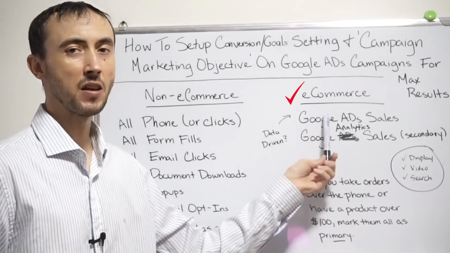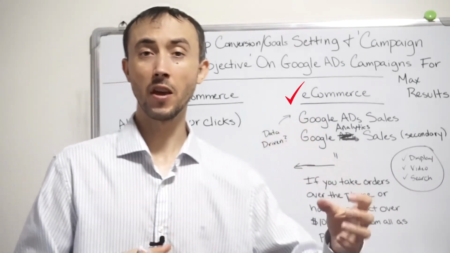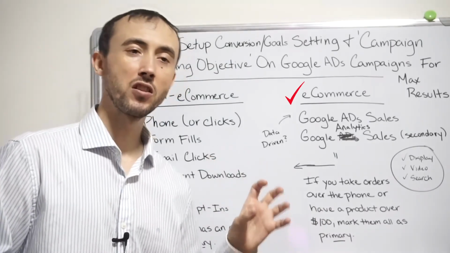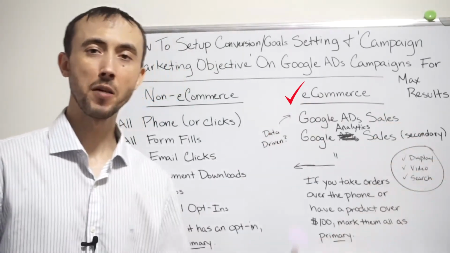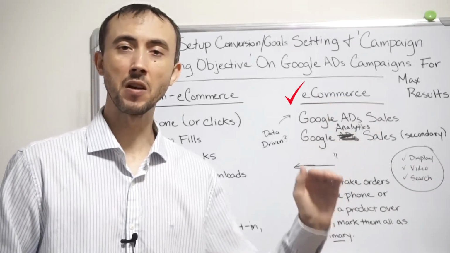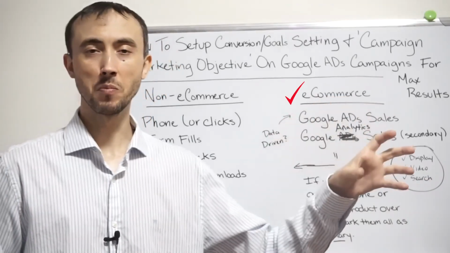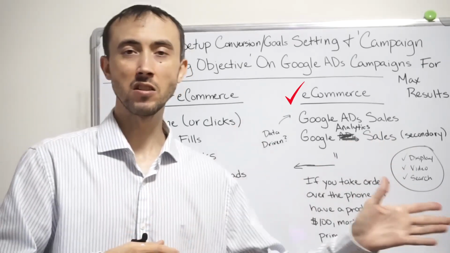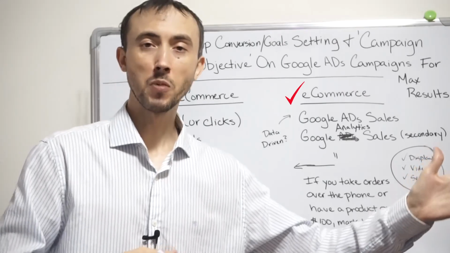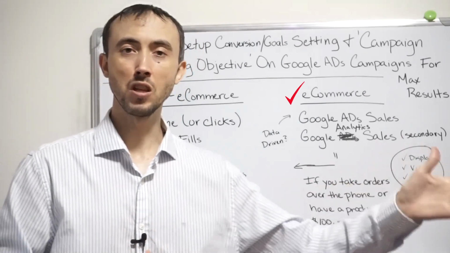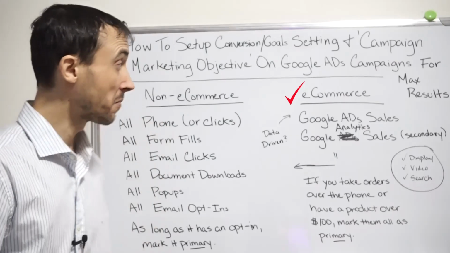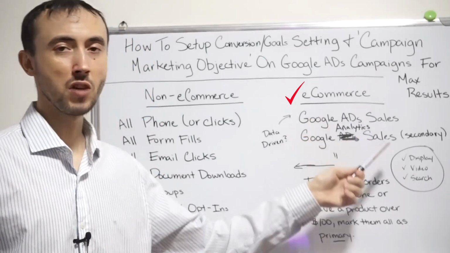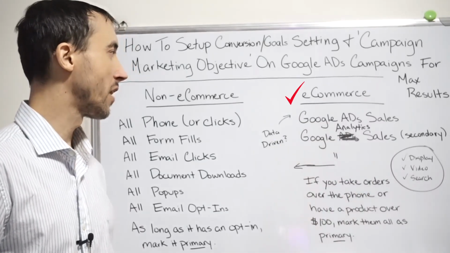And if it's not obvious, you want to track the purchases, whether they occur or not, and get the revenue. Why? Because you want to be optimizing your ads for higher profit, not just higher purchases, given each purchase can be a different amount. If you optimize purely for purchases and you don't have the conversion revenue, Google's algorithm will start steering your account to get lower and lower cost purchases, given those are usually the cheapest ones to acquire. So for everyone that does e-commerce, that purchase tracking is vital, okay?